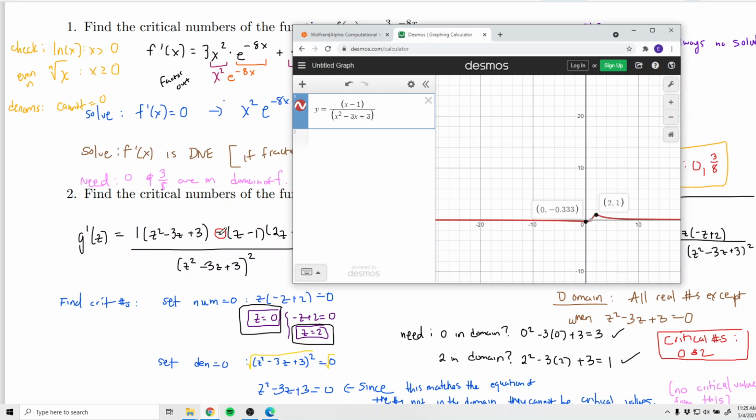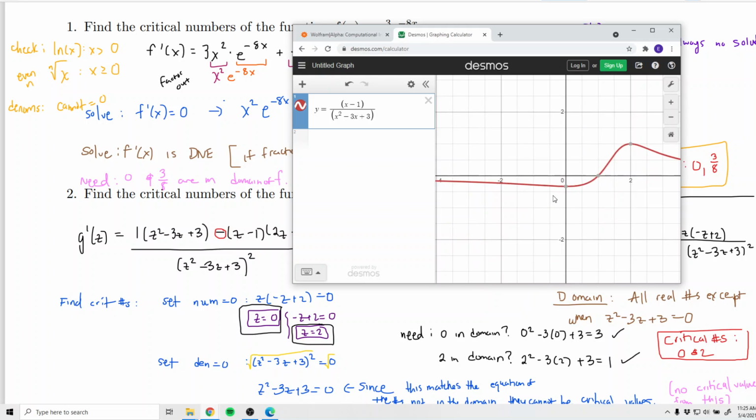And when we go through and solve, all the numbers we got would have been our critical numbers, which are the 0 and 2. But you can also see they're the critical numbers. 0 is a little bit harder, but this is a minimum because if you look at the y values to the left, they're a little bit above. So notice that's negative 0.333 at 0. And if you move left, it's above negative 0.33. And if you go to the right, it's a little easier to see that it's going up. And then at 2, it's going down, because that one's just easier to see. If we go either way, the y value is going down.